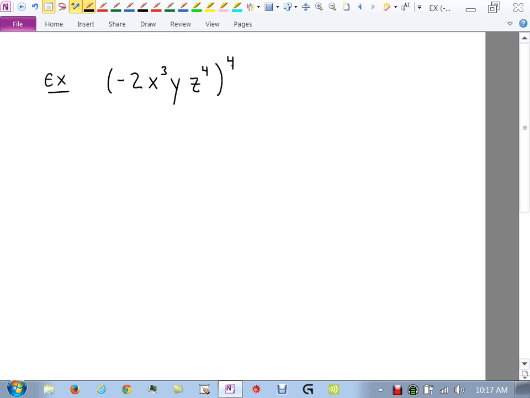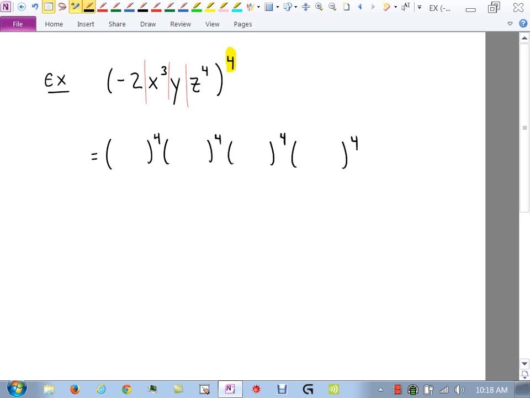The property says I take the 4 and I apply that 4 as a power on every single one of these inside. Now, how many things do I have inside? How many of them are there? 1, 2, 3, 4. There's 4 of them, right? So here's what I suggest you do, and this is very critical. Prepare yourself for 4 different things that need to be raised to the 4th power. I'm going to take each one of these 4 things and raise each of them to the 4th power.